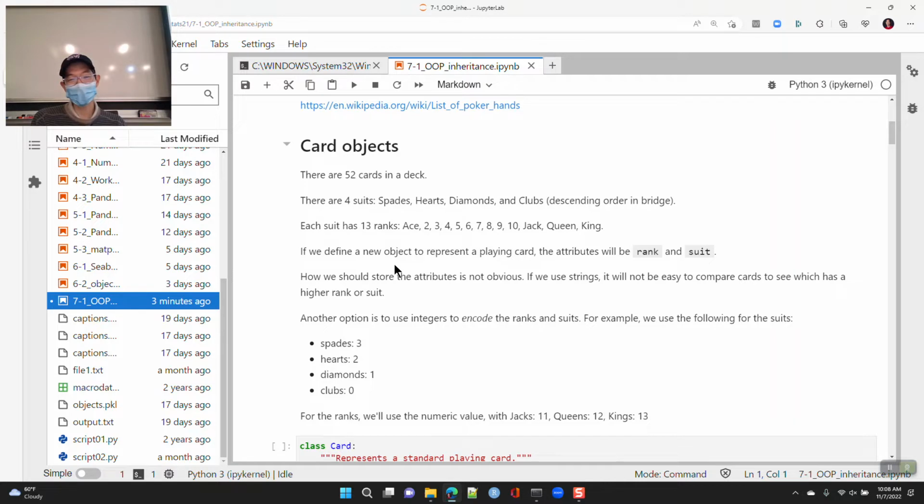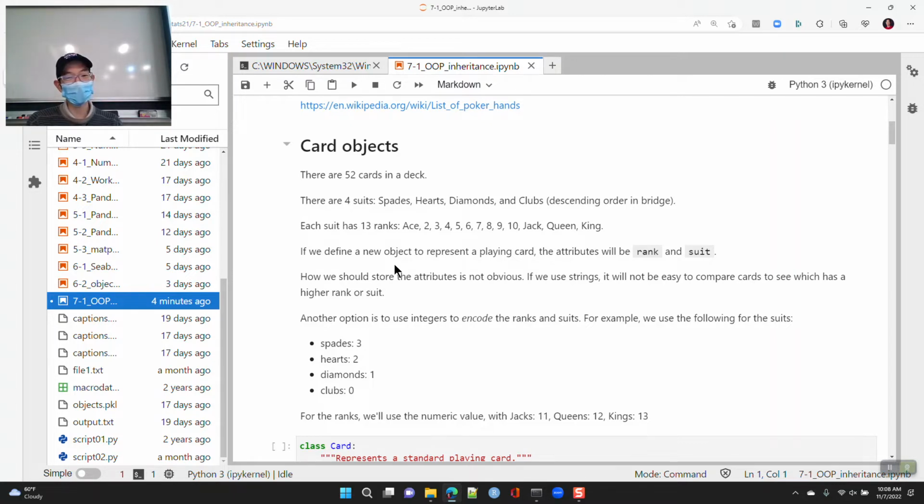And how should we store these? If you store them as strings, it will be difficult to compare cards, because the way you compare strings is with alphabetical order. And jack, queen, and king, internally we can think of them as 11, 12, and 13, but if we store them as strings, it becomes difficult to rank.